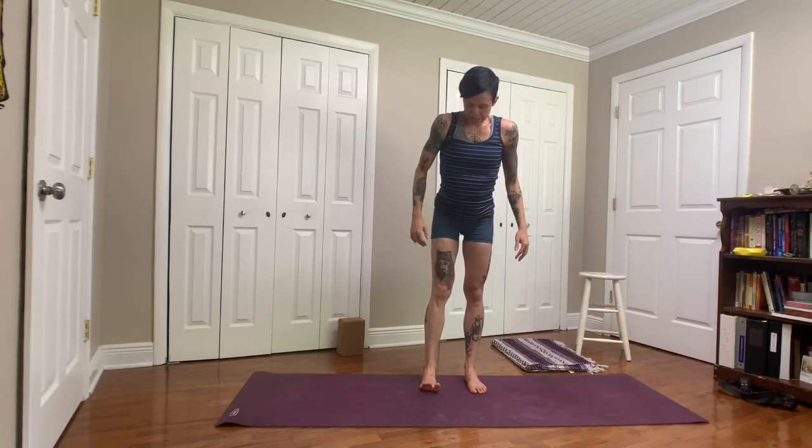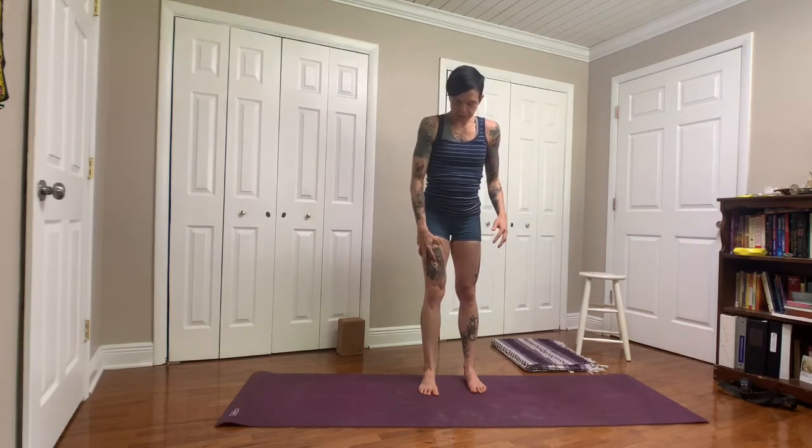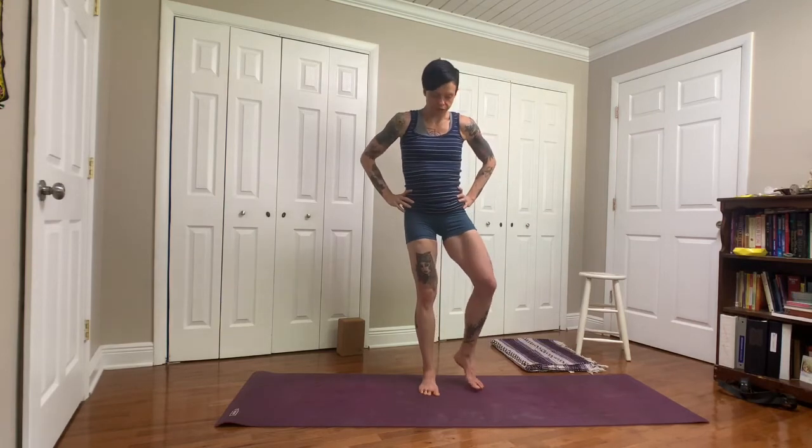So again, taking those motions to ground down the right foot, almost like you're screwing it in to the mat, lift the quad, firm the right glute. From there, place the weight into the right foot. You can bring your hands to heart center, or you can start with them on your hips, whatever feels good.